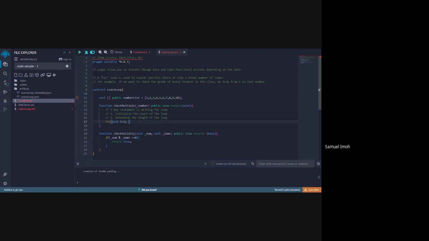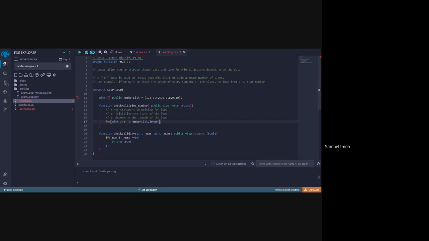So we'll say that our index, which is our I, should be less than this, our array, number list dot length.